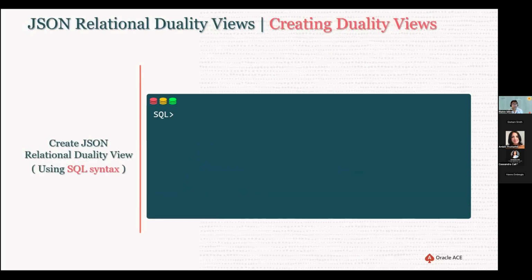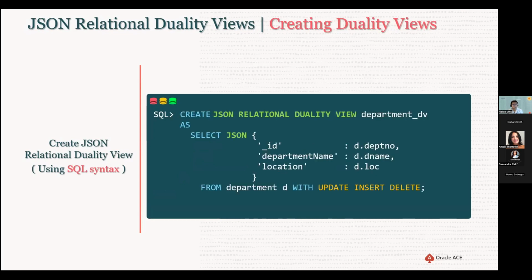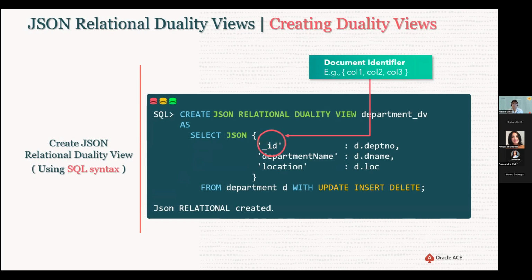So you can create JSON duality views using the syntax where you say create JSON relational duality view as select, then your JSON query, where your ID column represents the document identifier, which is mapped to the primary key. If you have a composite primary key, then you need to use a JSON object with the concatenated values of all the columns in the primary key.